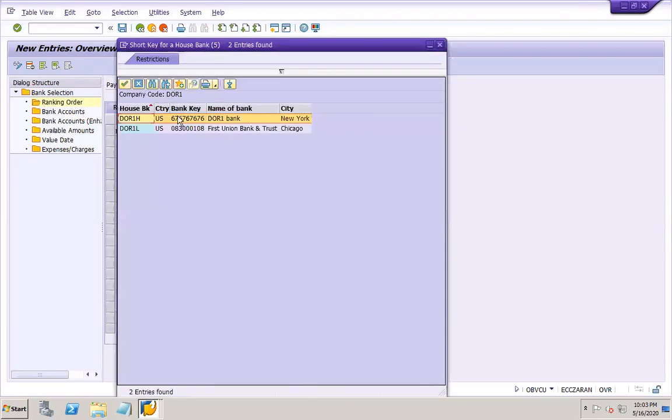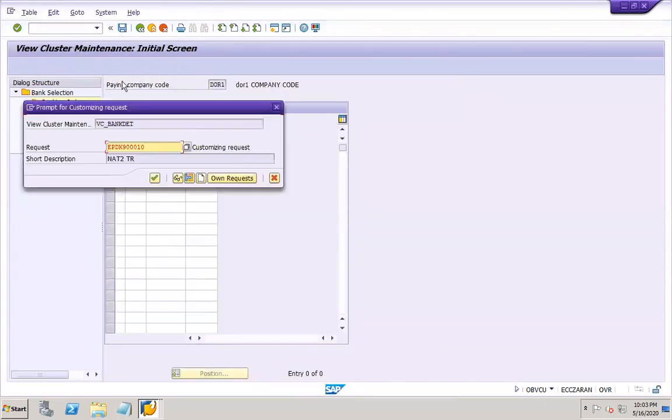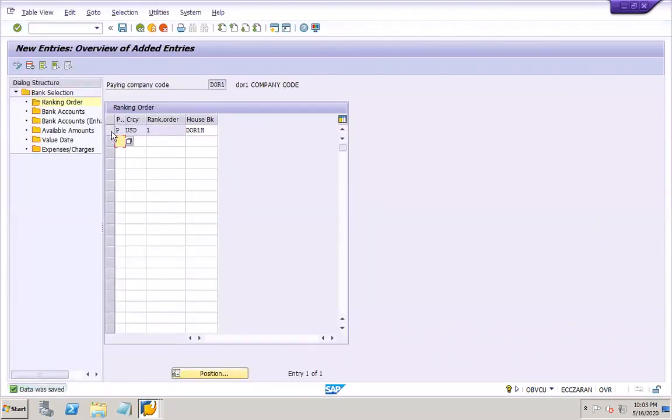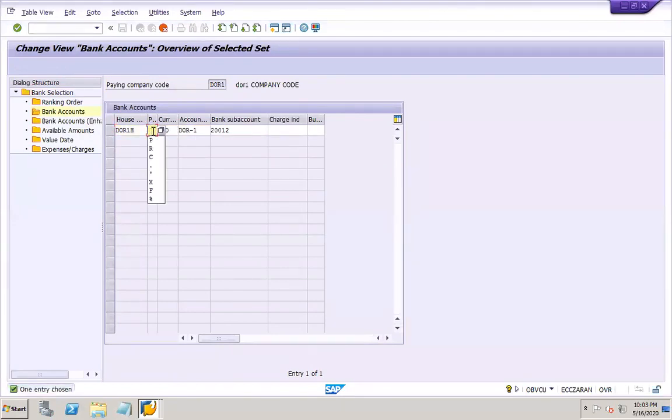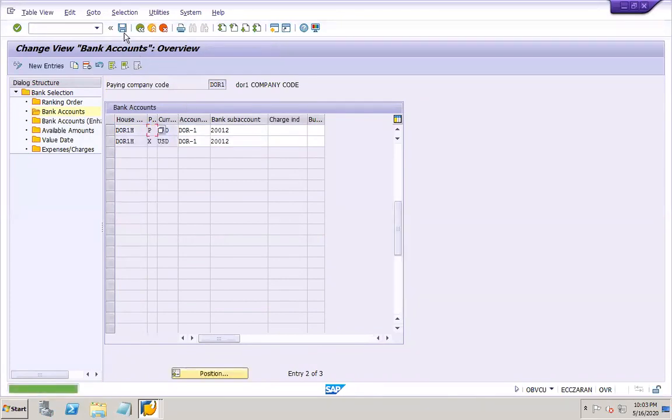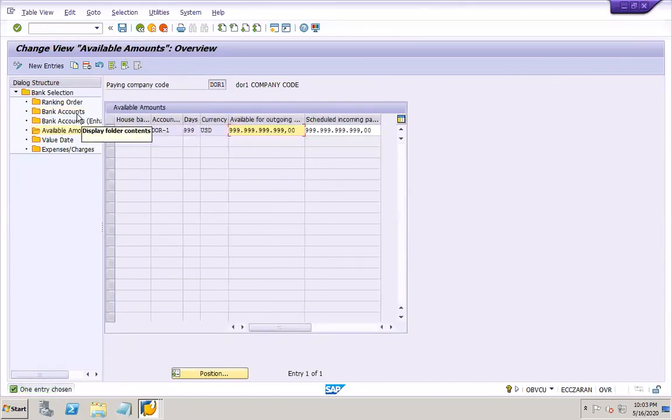House bank, I'm selecting H. Bank accounts. Available amounts will be there. Yeah.